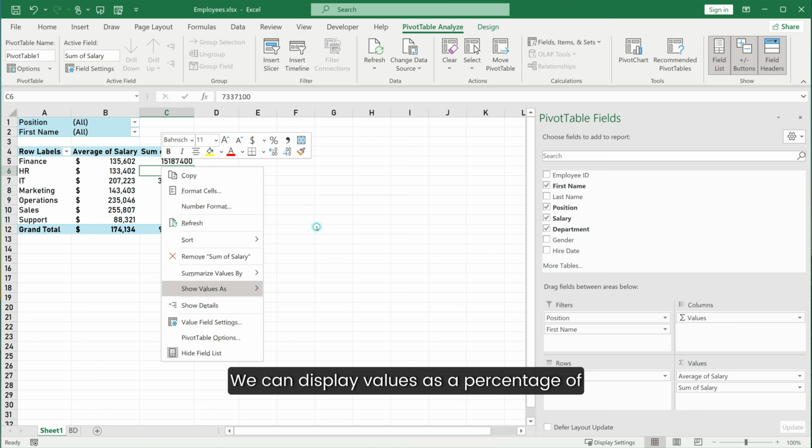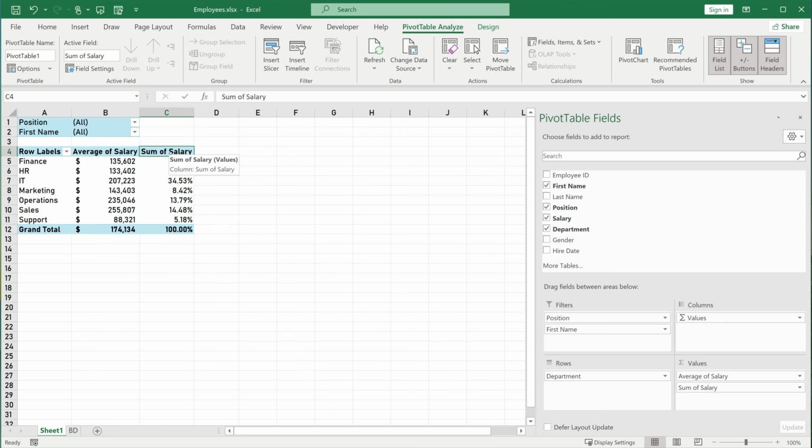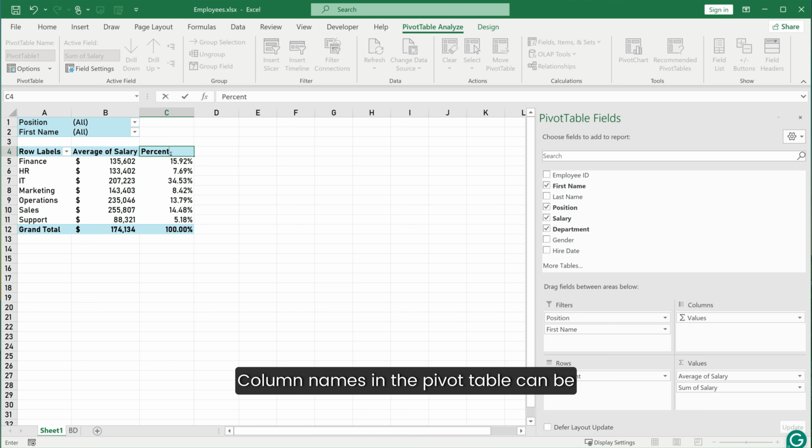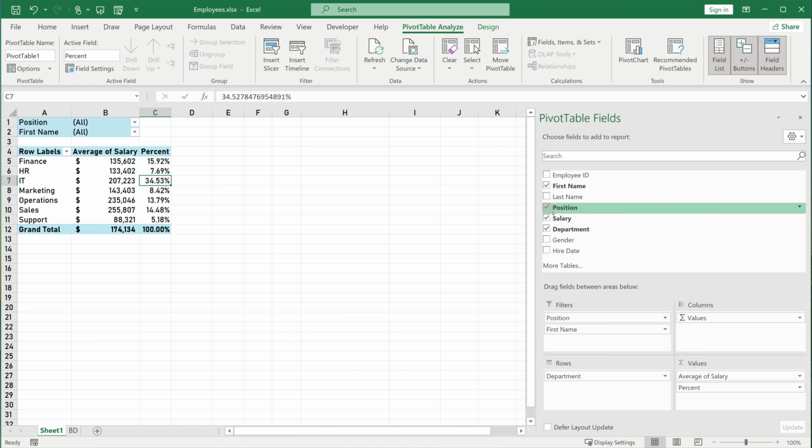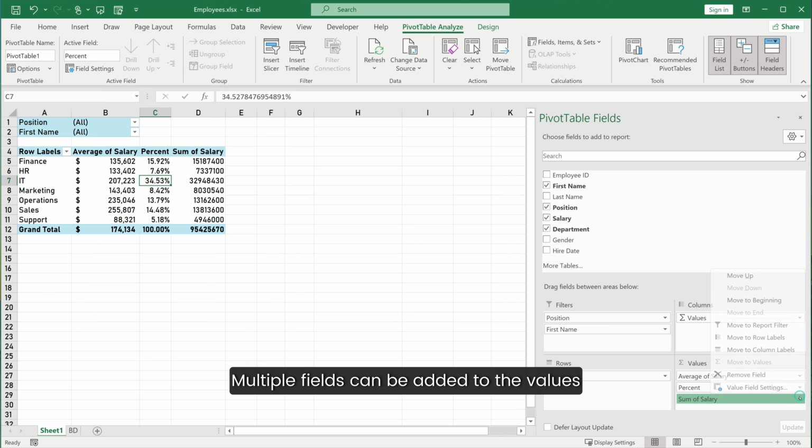We can display values as a percentage of the grand total. Column names in the pivot table can be changed. Multiple fields can be added to the Values section.